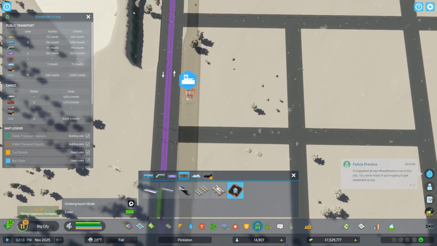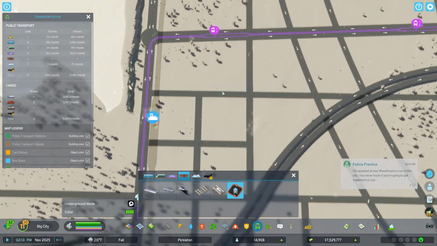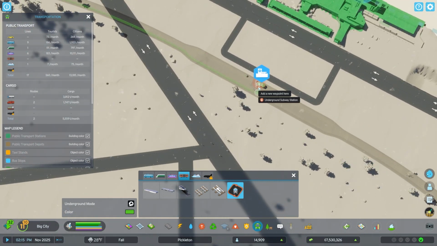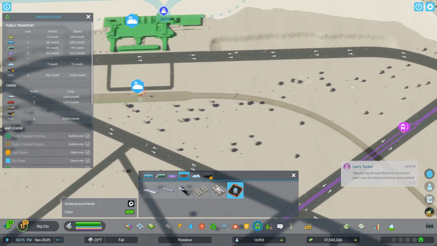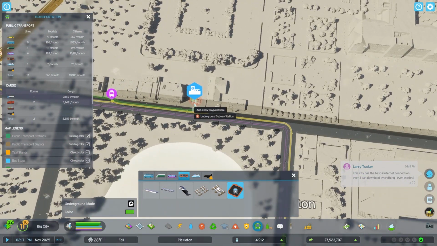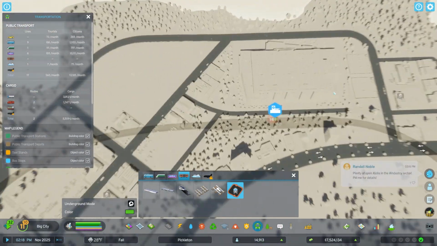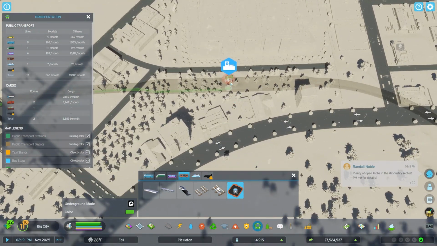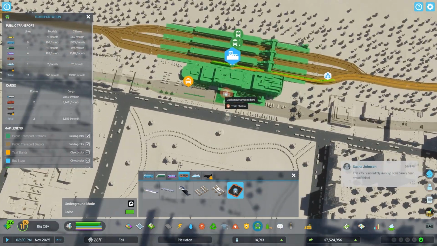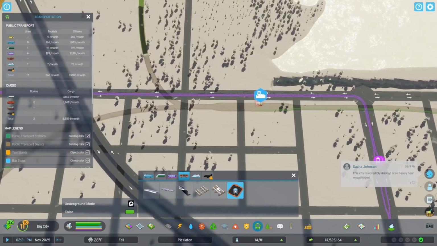So let's see. Start one here, and we'll go over to our terminal here, our harbor. It's not a terminal. Let's go into the university, into our little office work park over here, back over to our train station, and into here.